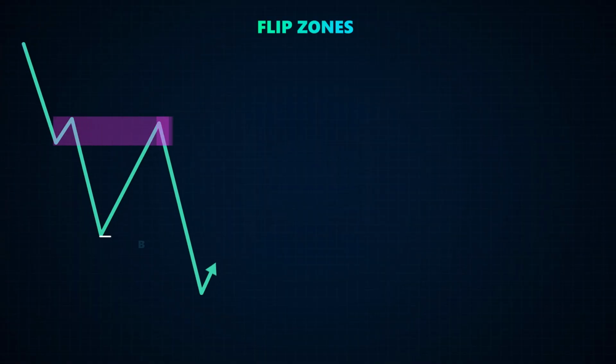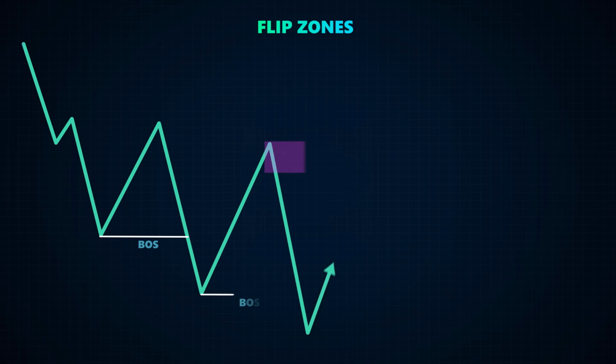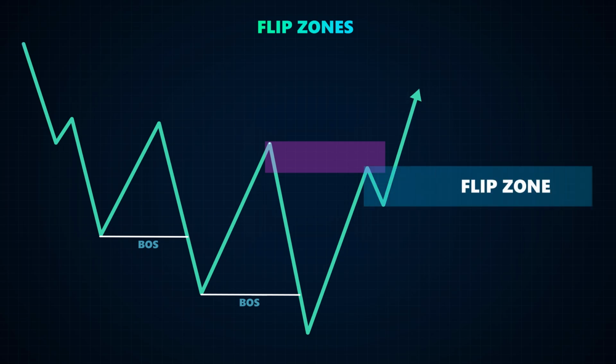At first, supply is in control. Price hits that level and gets pushed down. But then, something changes. Price comes back up to that same area. And this time, supply tries to hold again, but fails. That failure is what we're watching for. Why? Because demand steps in hard. It absorbs that selling pressure and drives price higher. That's the flip. What was supply now becomes demand. And that makes it a high probability zone for long trades.